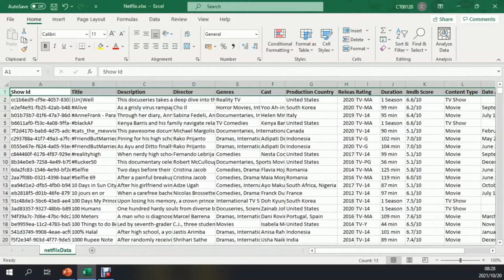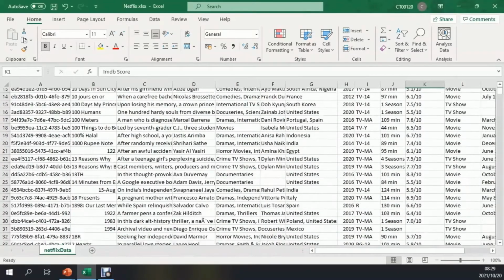So here we have 13 columns. We can see the ID, title, description, director, and so on. But now I'd like you to pay attention to the IMDb score. Do you know what this means? This is a score which is voted on by the IMDb registered users. They can cast their votes on every released movie which is given within the database. The rating is from 1 to 10, 1 being the lowest and 10 being the highest. The average votes are then summarized into a single rating, and this rating will be visible on their page.